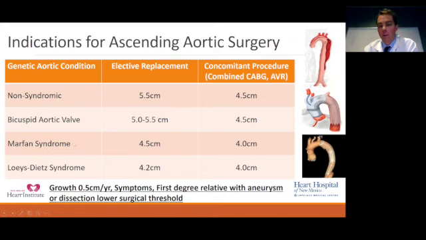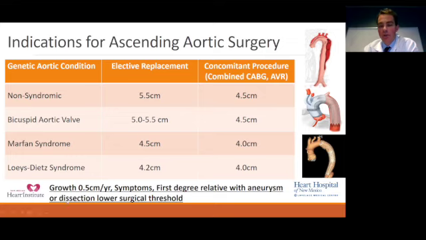For other more serious aortic syndromes, or ones that are more likely to have an aortic event, such as a dissection or a rupture, we are more aggressive. So those are patients who have Marfan syndrome or Loeys-Dietz syndrome, which are all congenitally triggered aortopathies, where dissections and ruptures happen at smaller aortic dimensions.